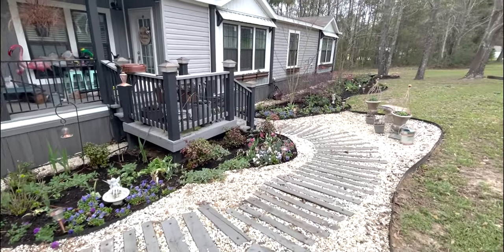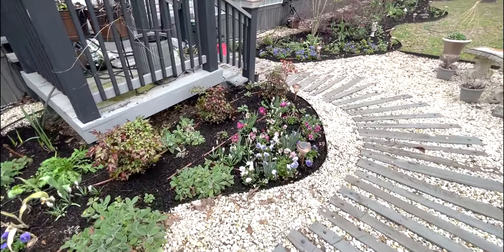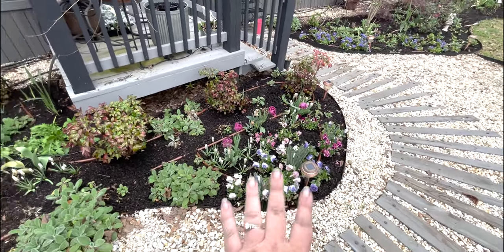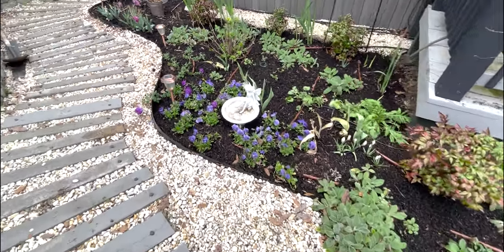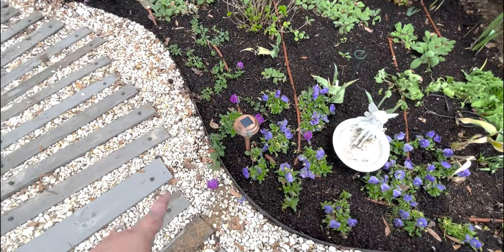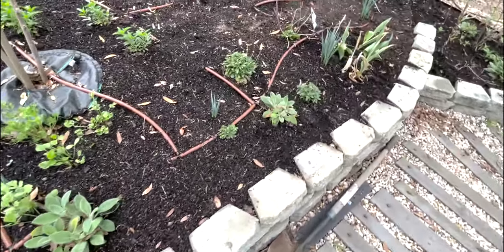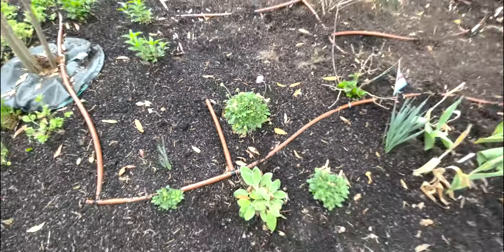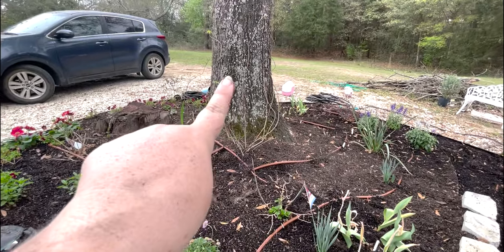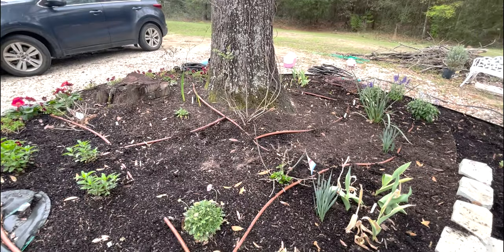Obviously there are still lots of spring plants that will eventually come out to make room for summer annuals. But for now everything's just happy. You can see there are already quite a few summer plants like my homestead verbena and my scabiosa — or pincushion plants — that are already starting to bloom. My wisteria is starting to put on leaves and buds, and hopefully we will have an entire tree of pretty wisteria soon.